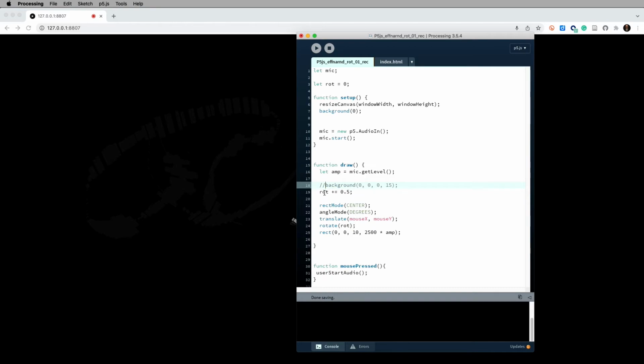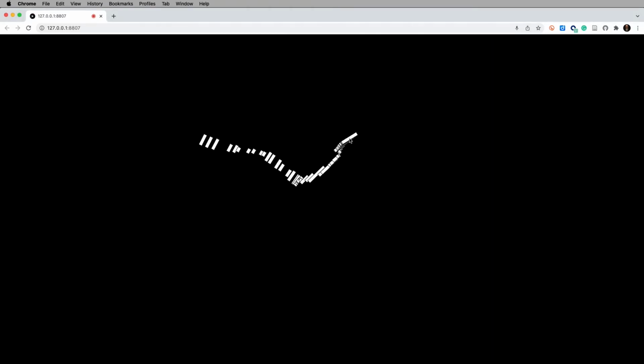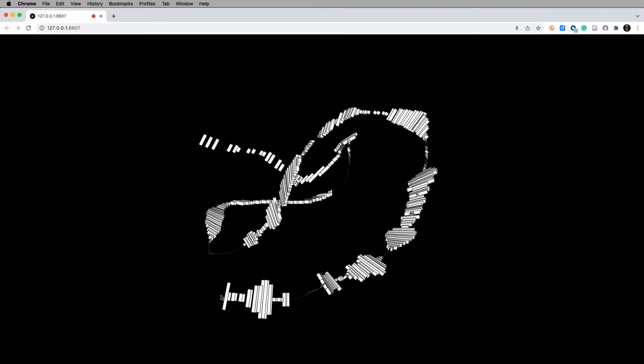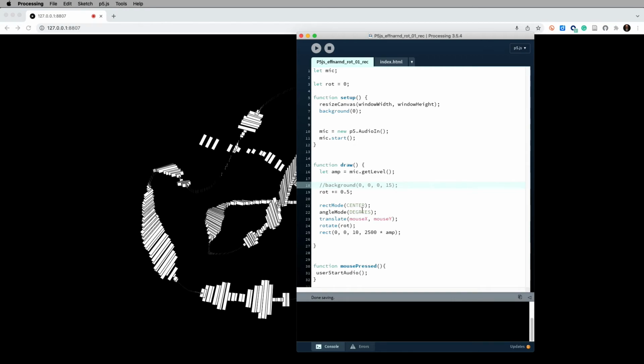And if I don't want that redrawing background, I can just comment that out so I can get a better sense of what this looks like as I move this around, as it rotates, as I talk. Another thing you can do, see how when I'm quiet, it goes totally invisible? That's because of the way we are drawing the size here with 2500 times amp. If amp is nothing or really, really small, that number is really, really small.